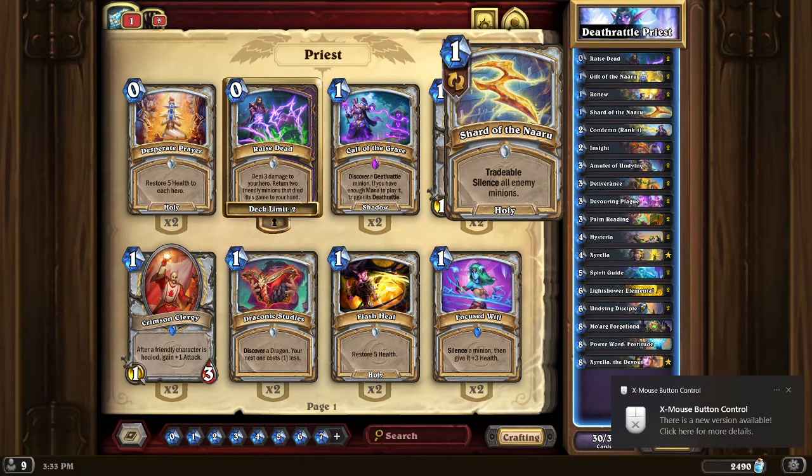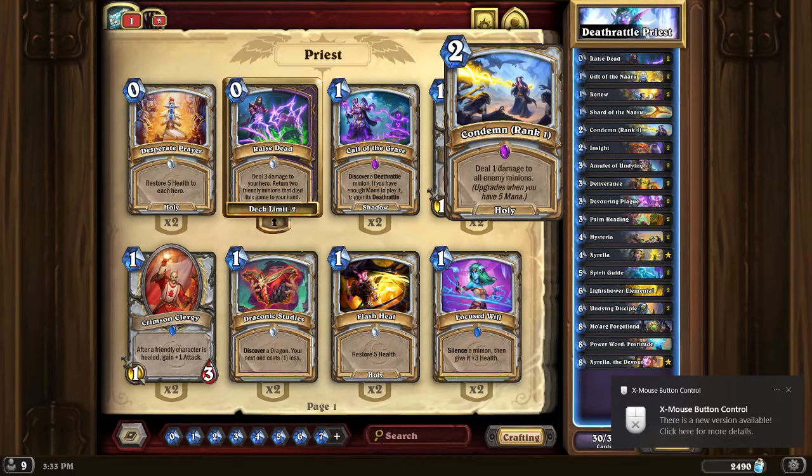It is tradable, but it can be used to mess with Troggers and get rid of taunts and divine shield. Silence is a very powerful effect. Condemn is more board control. It starts off at 2 mana.